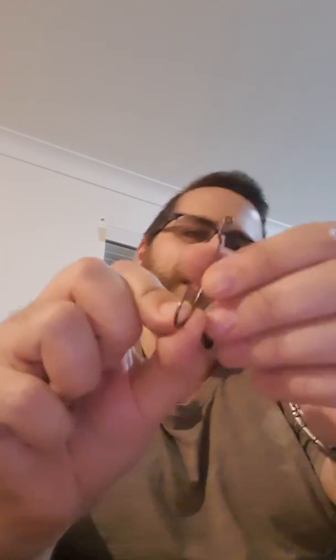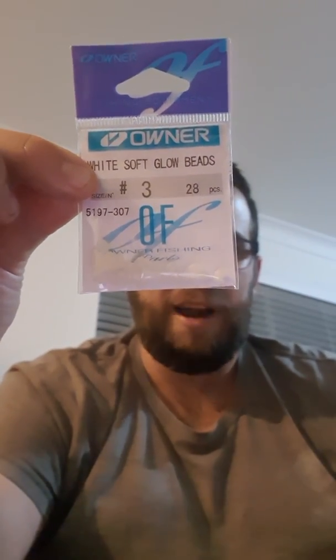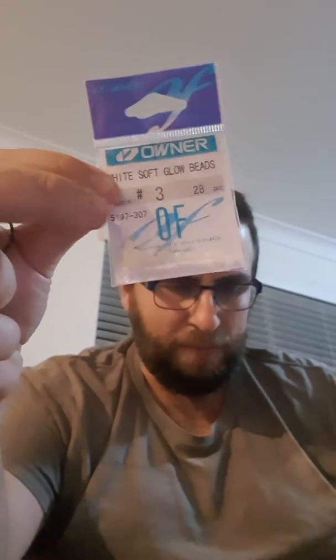So I've gone through a whole bunch of my old jig heads, and I found a bunch that are your standard sort of worm hook, and they do have that little hole facing, I don't know, up down instead of side to side. That's what I'm going to call it, up down. But you want to not tear the tip of your plastic off with this thing. So I found today some of these little glow beads. Normally people put these on their line to attract fish when they're bait fishing. But these little glow beads can be really useful as a stopper, because they're quite soft and stretchy.